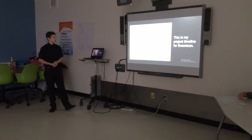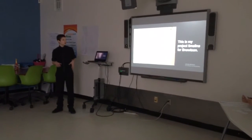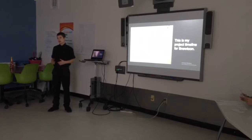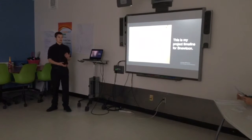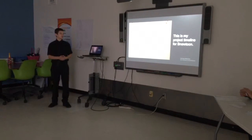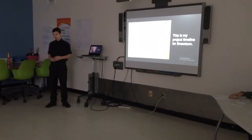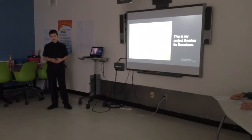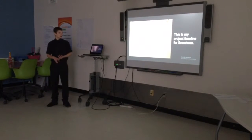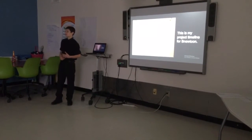This is my project timeline, just to show you how things work here at Innovation Tech. We started off on November 29th. Then we do our knows, needs to knows, and next steps. Knows are things that we know, needs to knows are things that we need to know, so questions we have about the project. And next steps are things that we do next in order to finish the project. We fill out a group contract. We each take certain roles in the project, and we fill it out, turn it in, make sure our facilitators are good with it, and then we may revisit the knows, needs to knows, and next steps.